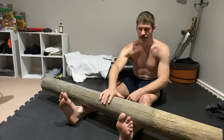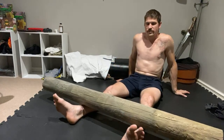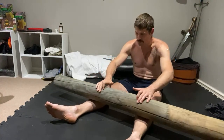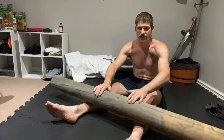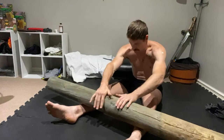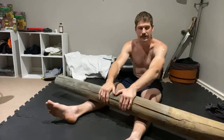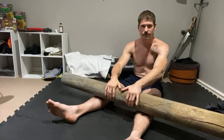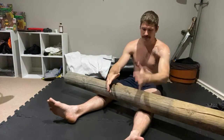Once you get used to the pressure, you can give the log a little hit — just a little reminder that things are bad. Now I'm going to twist the shins out and roll up the shin. This is a flatter part of the shin, which will be way easier to do than the blades of the shin. Just working that log, rolling it down the shin. Try it and you will see how painful it actually is.